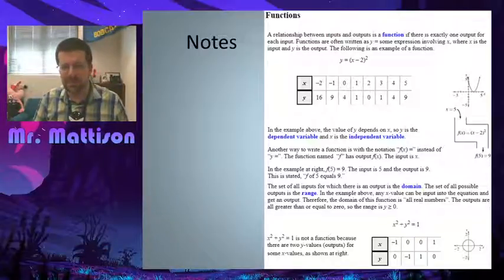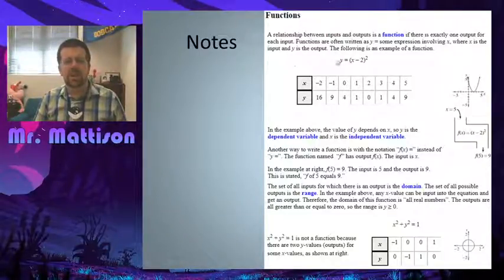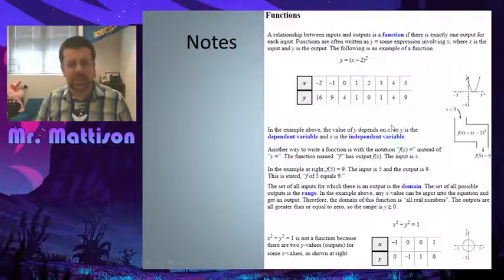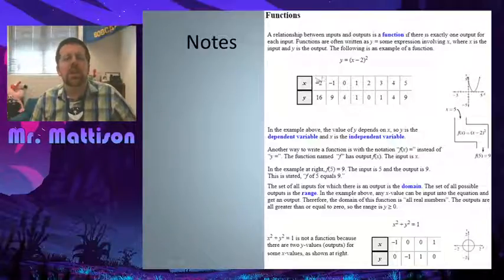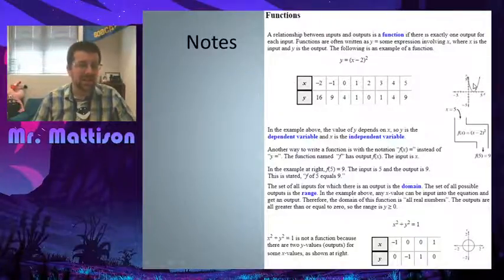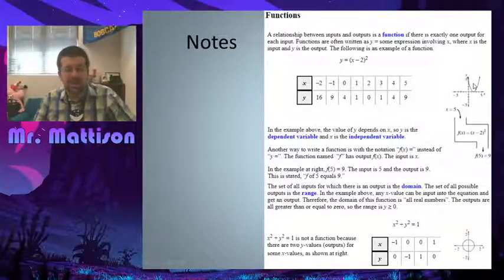So functions, you've been hearing and seeing about functions for all of your math lives. It feels probably more since like 6th grade-ish. A few ways that we can see them. We've seen them in equations. We've also seen them in tables and then also in graphs. Those are the main ways. There are other ways, but those are the main ways we've seen.